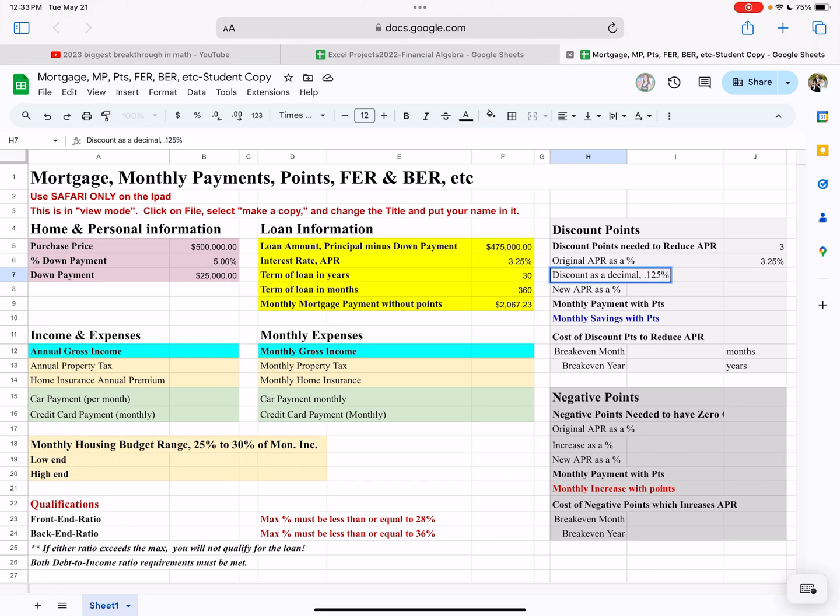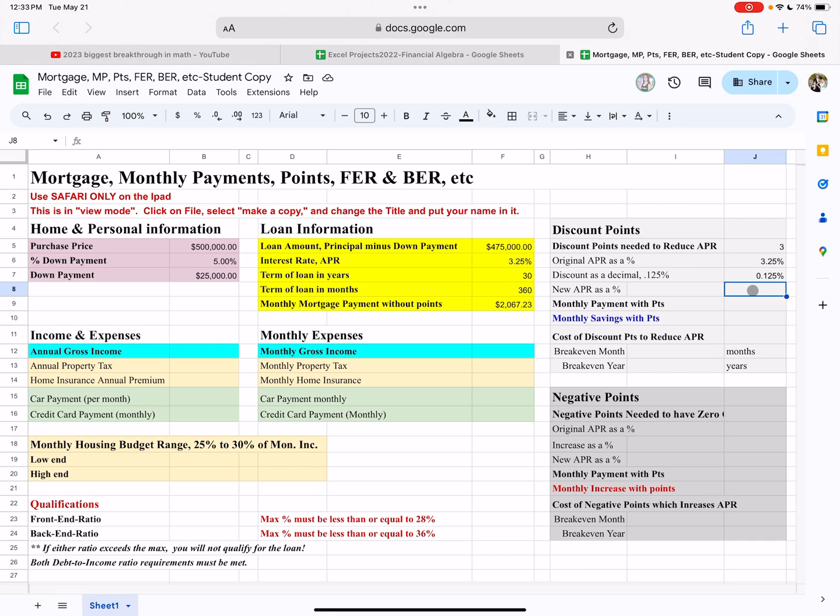Now, this is the percentage, okay? But we type it in as a decimal. I had a little trouble formatting this one here, so I'm going to type it in as a decimal, 0.00125. Okay, now if you want to go back up to that value, and if you want to change that to a percent, you click on percent, and it'll change it. Click on this symbol here in the menu bar at the top, and it'll show one more digit, because for some reason a spreadsheet always naturally rounds to the nearest hundredth. And so if you want to see all 3 digits, just use that symbol at the very top. And there's our discount right there.